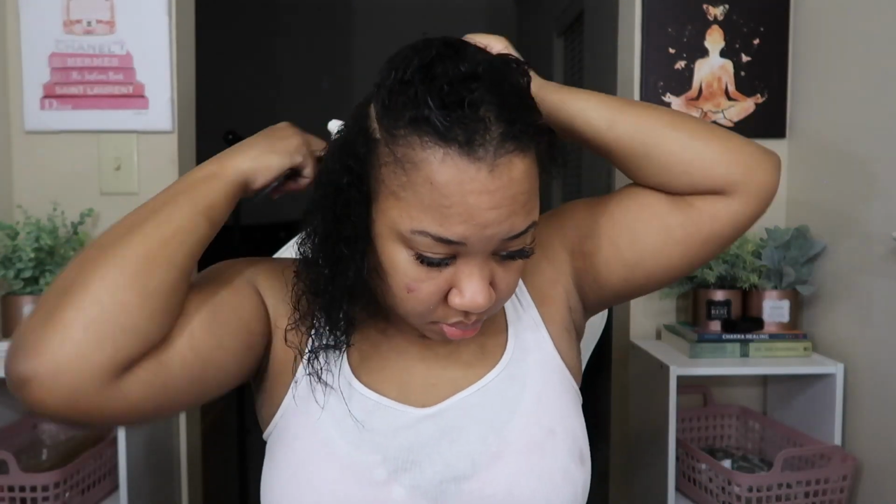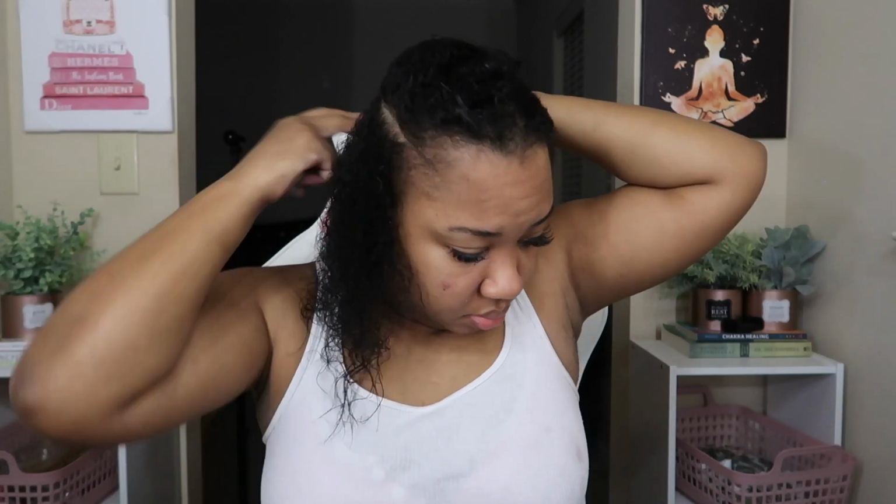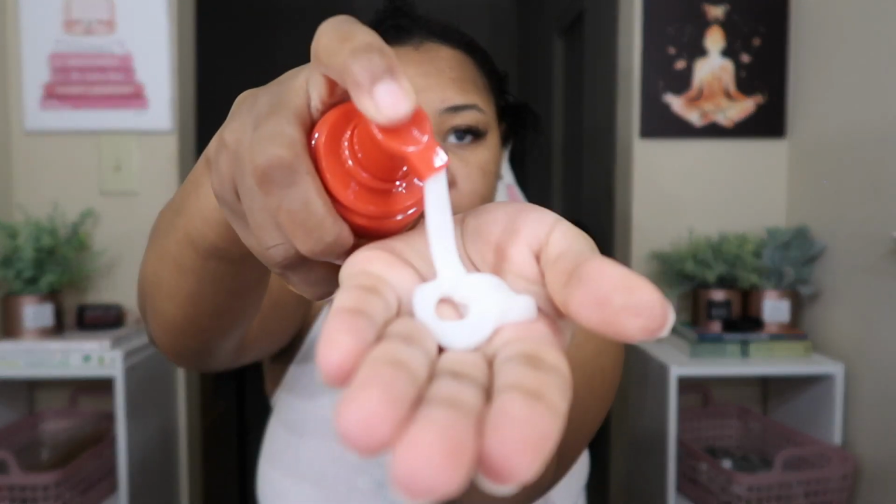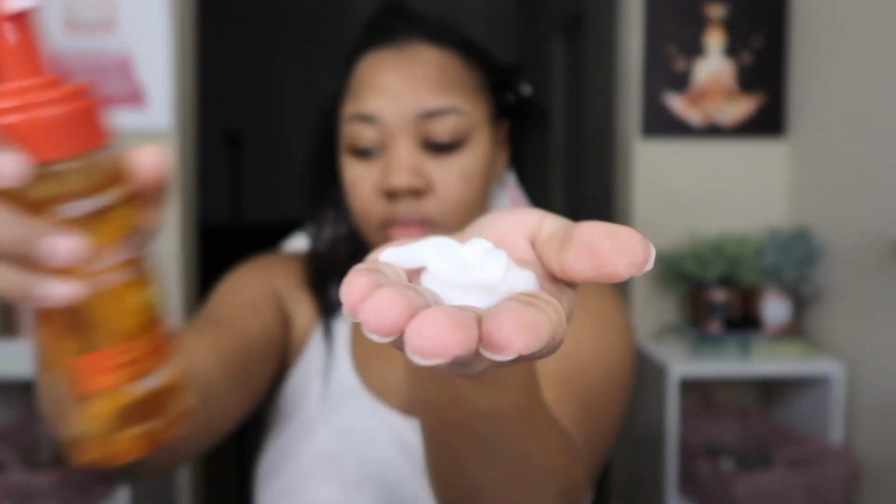So over the years doing this hairstyle, I realized that the more bantu knots that I have, the more curly and the better my hair looks. I don't know. So I normally do as few knots as I can, especially like if I'm in a rush. But today I'm not in a rush and I wanted to take my time and I wanted my hair to be super duper cute because I have photo shoots coming up for my birthday. My birthday is next week anyway, and I also was going out this weekend.